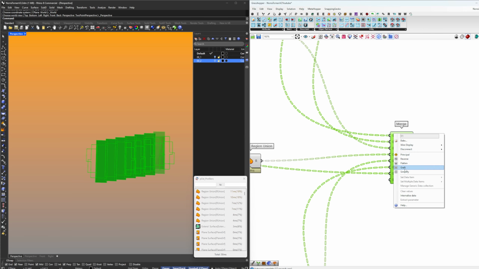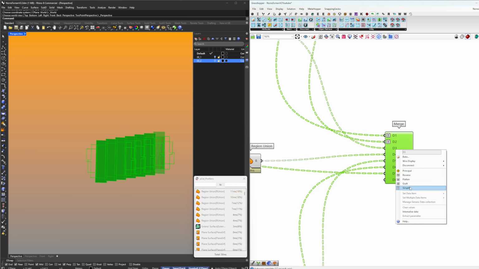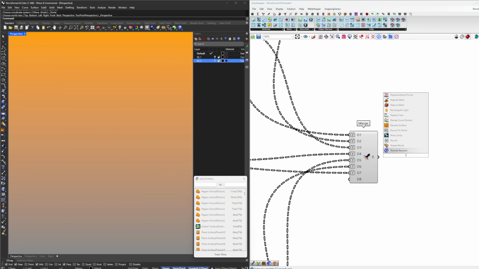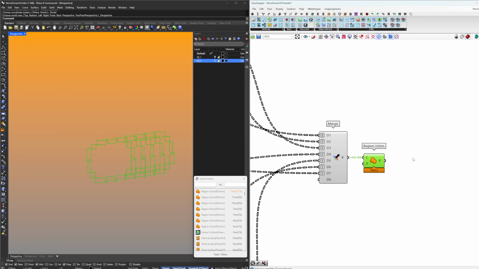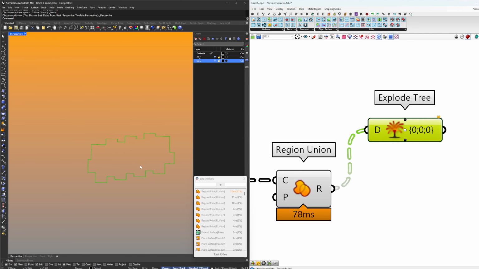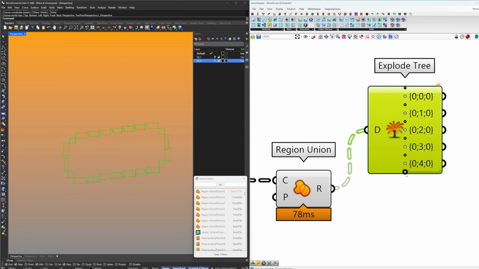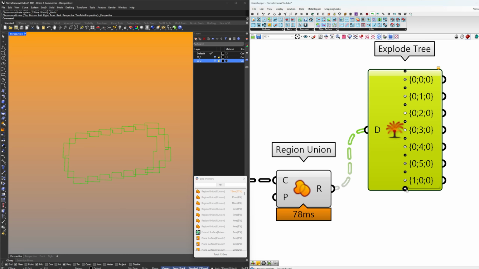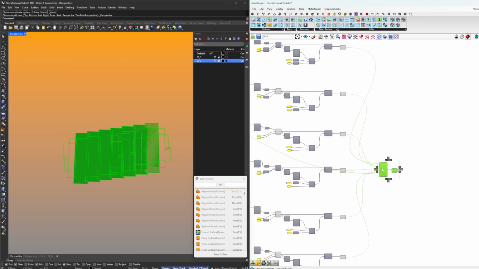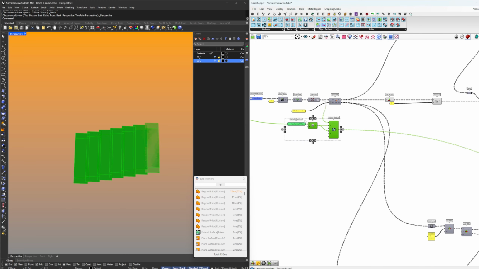There's a lot, so let's simplify them all. And let's region union all of them. And that works out. So what we get here is basically every floor. So again, we have 38 floors, and every floor is now fully curved. As in, each floor has one curve. So this works nicely.